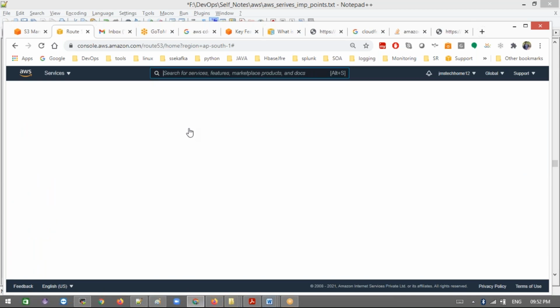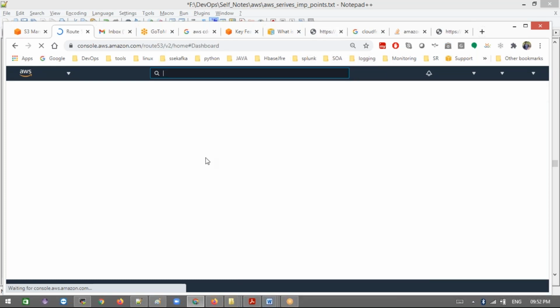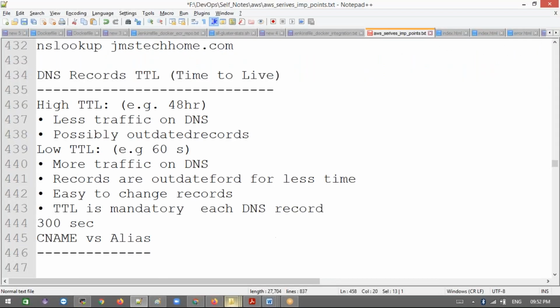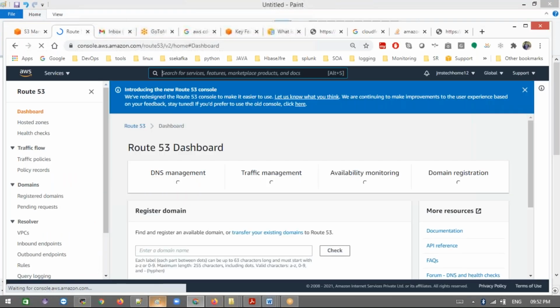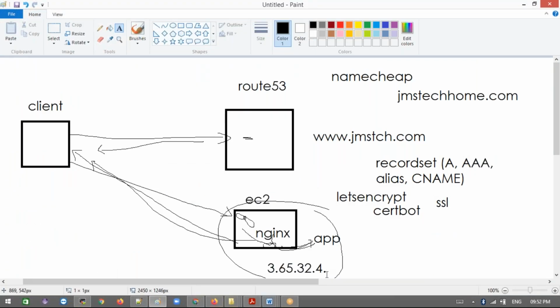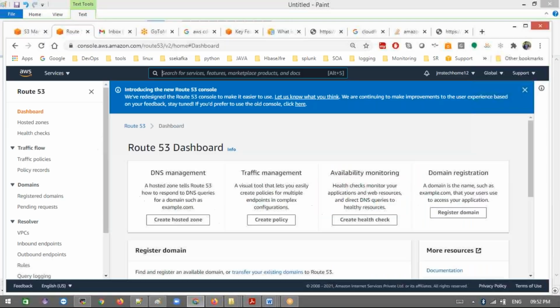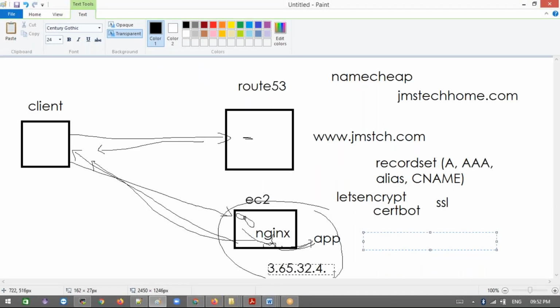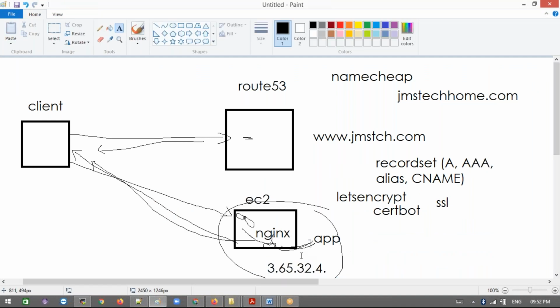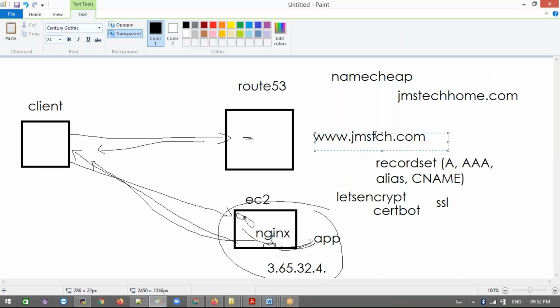Madhu, can you tell me once again exactly why we are using Route 53? Setting your domain name route, like I just said. For example, let's say this is where you deploy your application on your server. Till now, to access any application you deploy, we are taking a public DNS name or public IP, right? Now instead of that, I want to access it with some domain name, some website name.